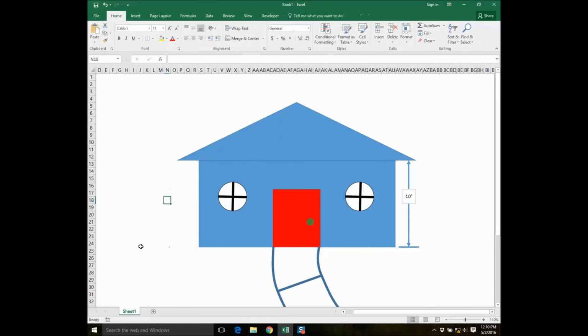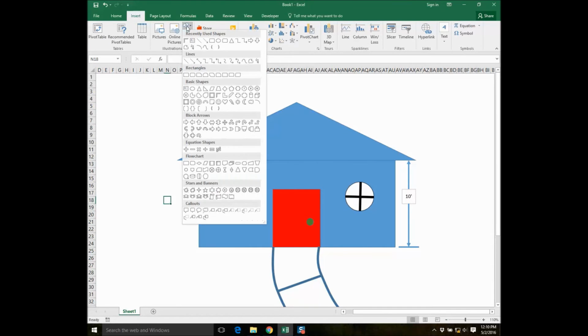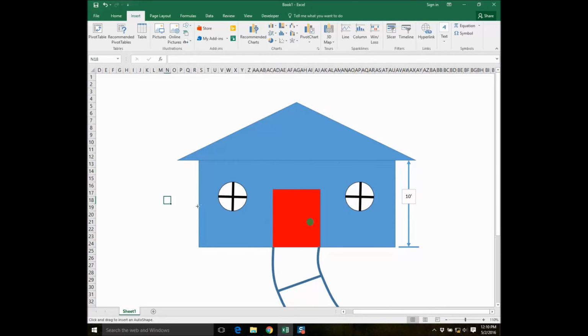Now, I didn't do a very good job of that. Let's start that over again. So if I go back to Shapes and go back to the Freeform, I'm going to click here, and then I'm going to draw a straight line, and every time I click it'll anchor the point. Okay, so we'll anchor it there, there, there, there. I can come back here.